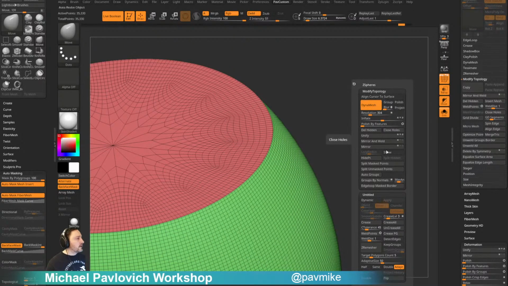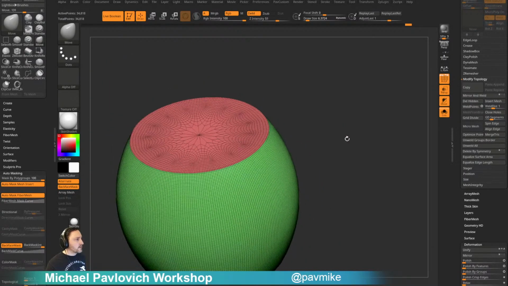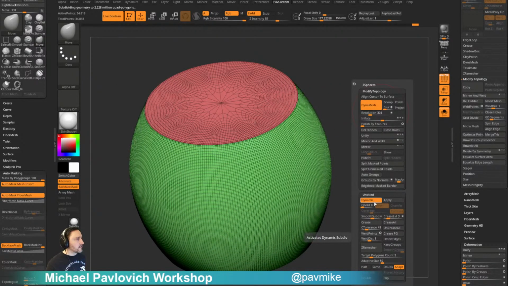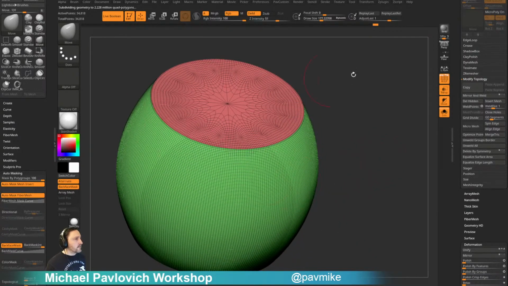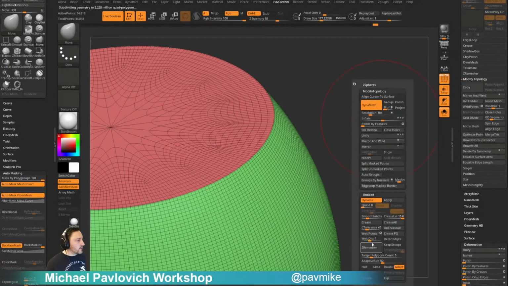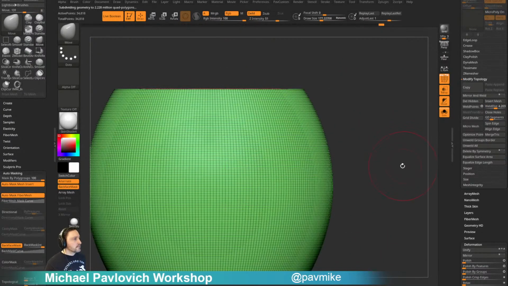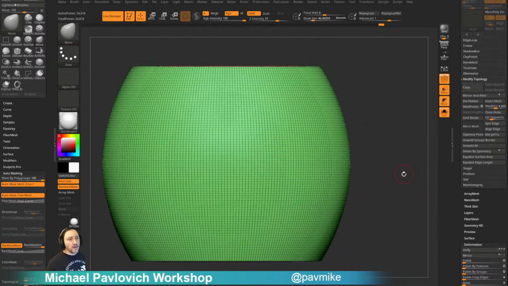So now if we go in here and we do weld, geometry modified topology, there it is, weld points. And then let's just do a dynamic so we can see if those stayed. And if some of these points don't grab, you can go in here to weld distance and crank that up a little bit. Yeah, okay, that seemed to work. If you can get those points to stay and you can weld them back, do that.